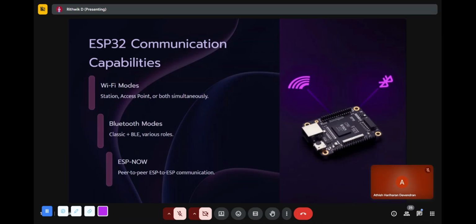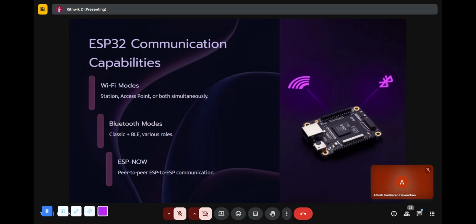So the first one is Wi-Fi modes. There are mainly two types of Wi-Fi modes. The first one is station mode. In station mode, you can connect a device and your ESP to a common Wi-Fi, and you can control the things happening in the ESP. The second one is access point mode. In this mode, the ESP can host a server inside itself, and you will get the details of the hotspot in the serial monitor while flashing the code into the ESP. You can connect to the server of the ESP just like you connect to a hotspot. That is very simple, and I think you will mostly be using the access point.